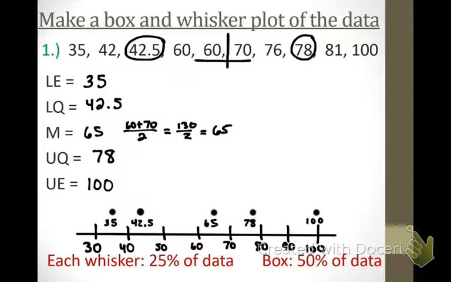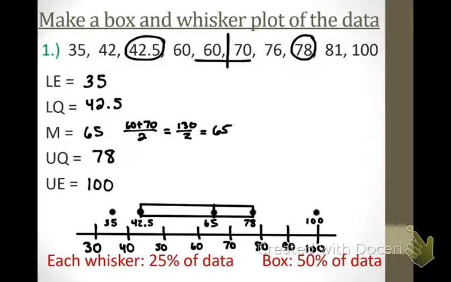Now what you want to do is draw a line straight up and down through your median. Okay, remember that median is the middle value. So we're just doing a little line right there. Now I'm going to go ahead and draw a line through my lower quartile and my upper quartile. And those 3 things right there are going to help me form the box for the box and whisker plot. So we're going to go ahead and box it in.